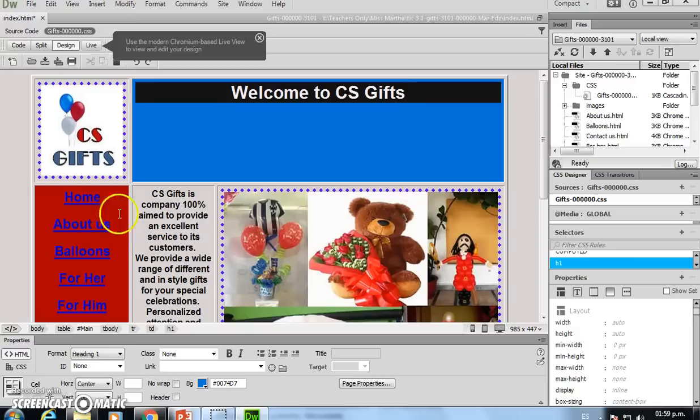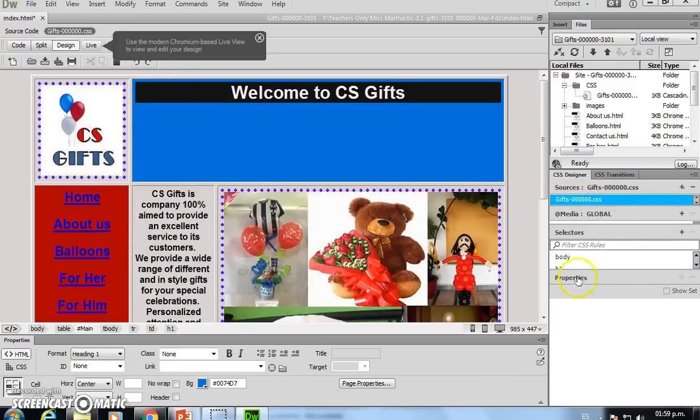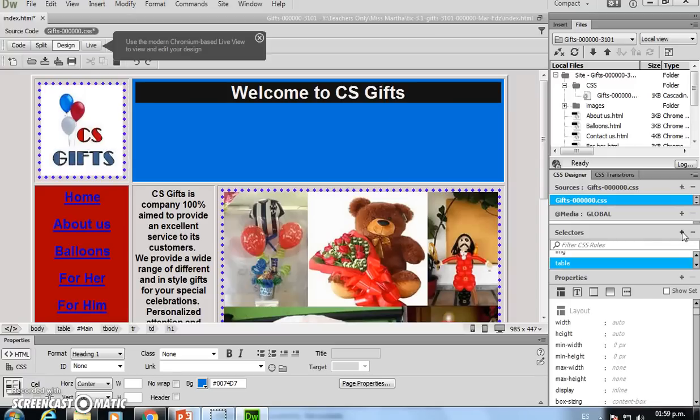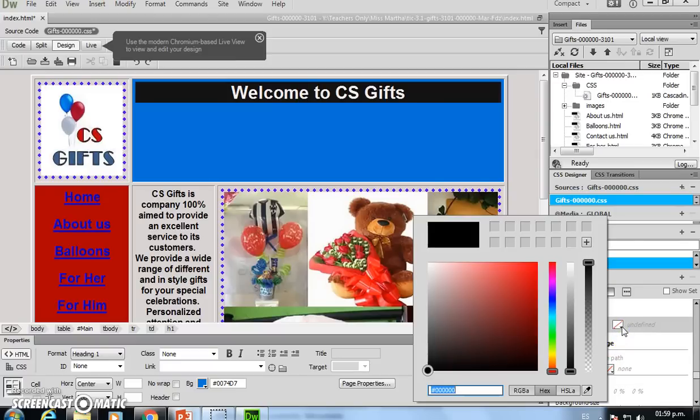Now we're gonna apply the format of the table. Source gifts, selector, add, table. I'm going to change the background color of the table. Pink.